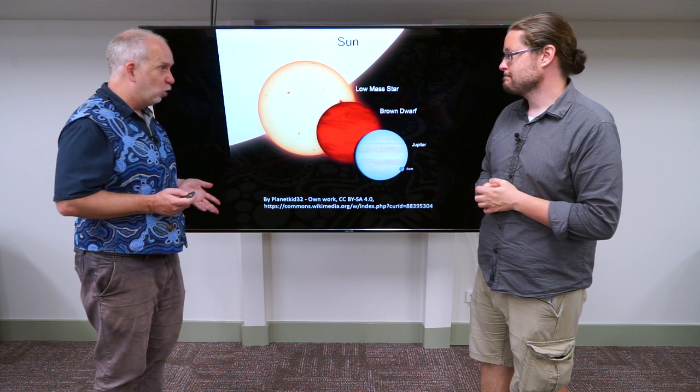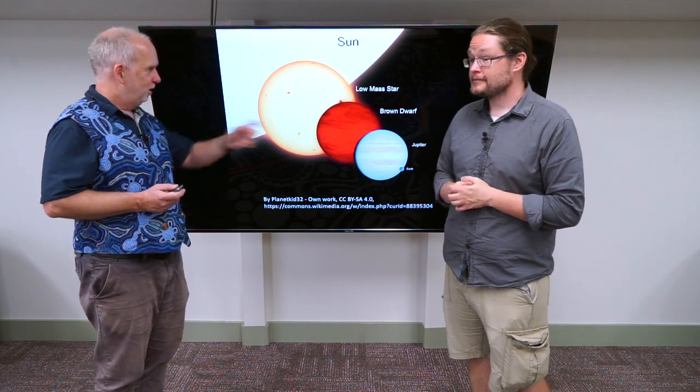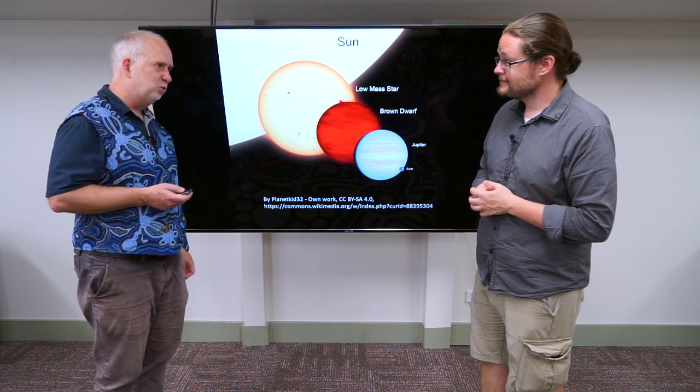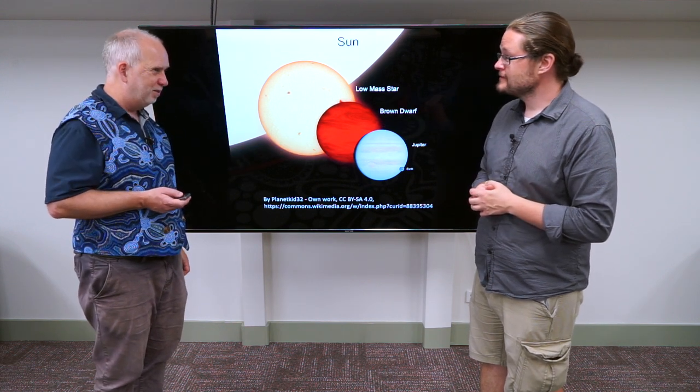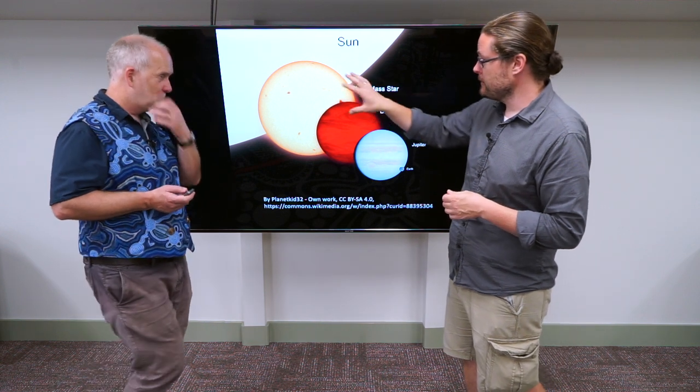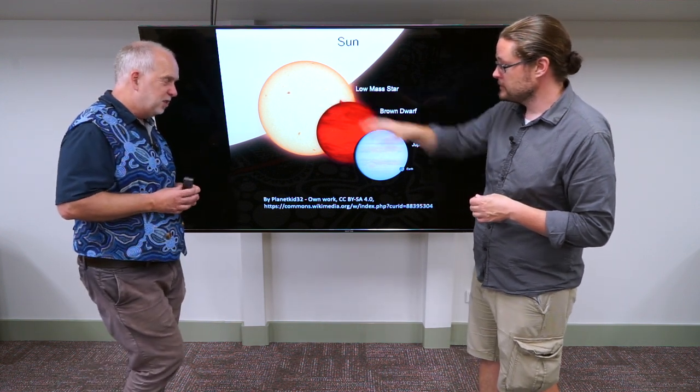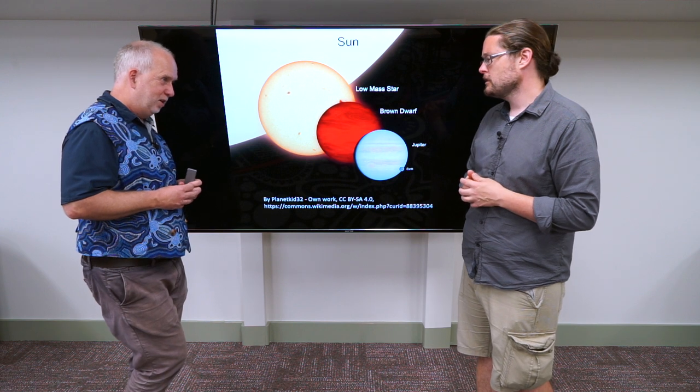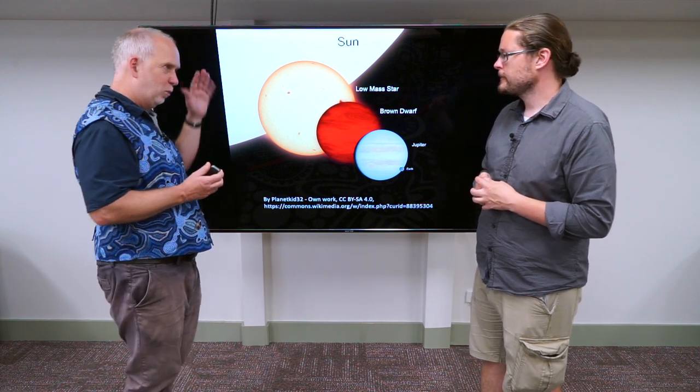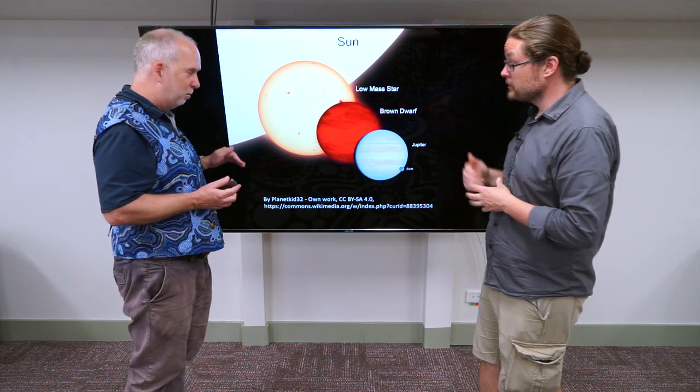And early on, people thought they might be incredibly common. We already know that the M stars are 76% of everything, but the brown dwarfs turn out to be probably no more common than M stars, or possibly even a bit less common. So they're actually less common than M dwarfs, we think? Yes, there's actually like a gap here. Because you kind of think that as the star gets less massive, they get more and more of them. So every time you went to a less and less massive star, you got more and more.